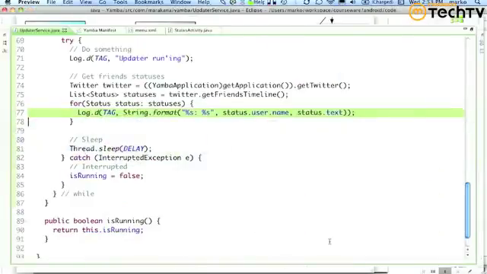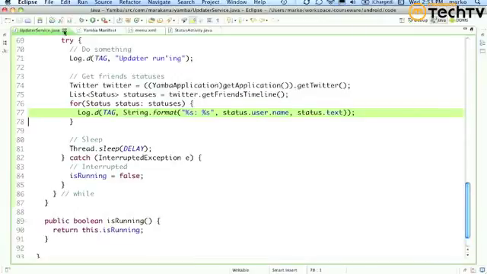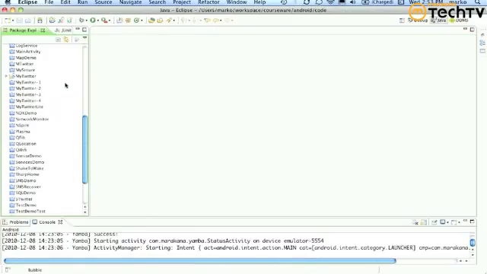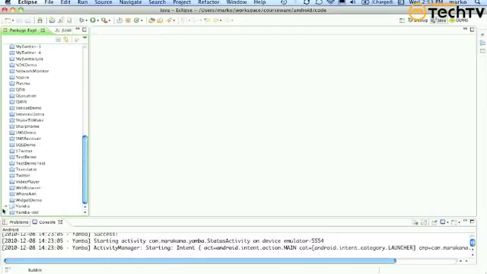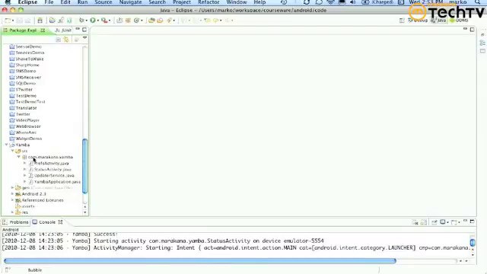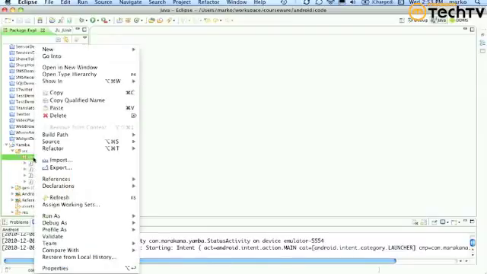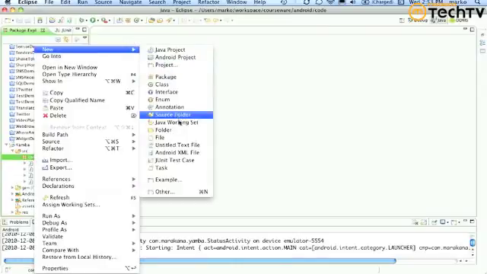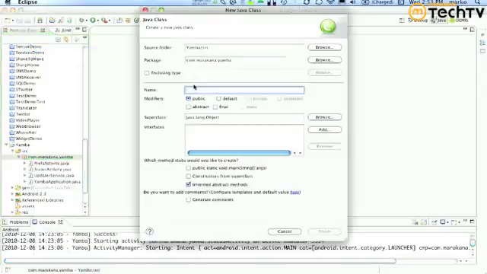So here's what we're going to do. First of all, I'm going to close all these because I don't need them. Inside of our project, we are going to create a new Java class. I usually call this one DB helper. It's pretty straightforward, so that's the name of my class. That's the only thing I typed so far. DB helper.